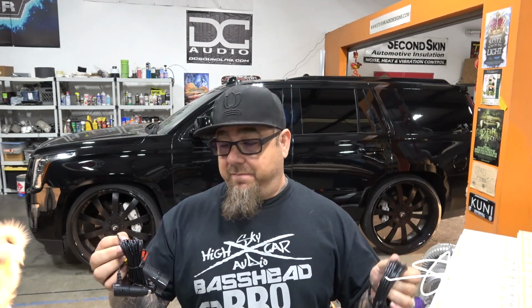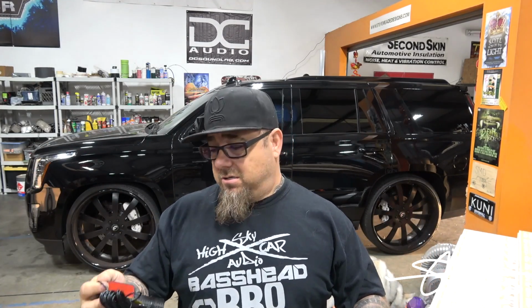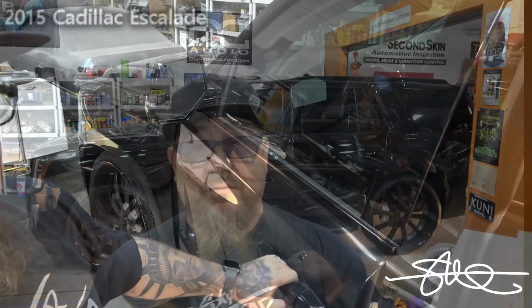Let's face it, there's nothing super complicated about hooking up a dash cam, especially this one. It's got one wire coming off the back of the main one, and it's got a wire coming off the back one. They're gonna plug together, and that's pretty much it. It's all gonna be in the software from there. But I'll go ahead and show you guys exactly where I'm putting them and how it all looks when it's all said and done. I mean, it is 4K. Guess you can read license plates and all kinds of stuff with this. Find out.